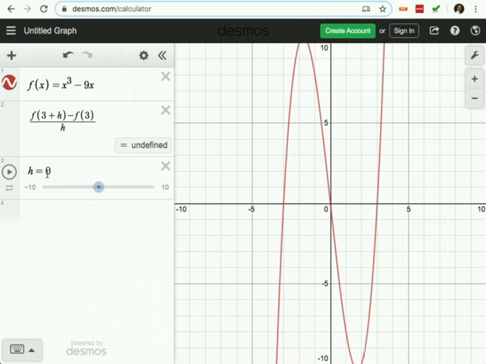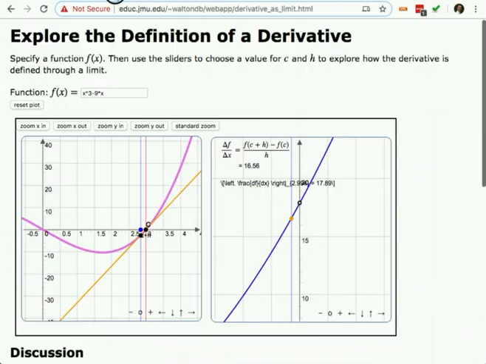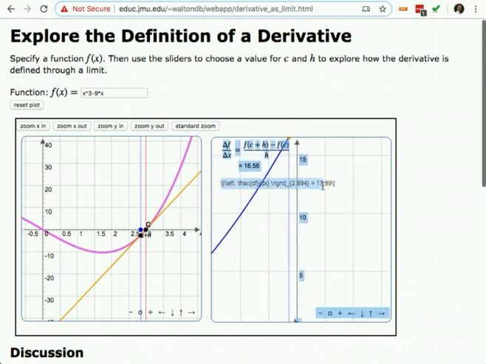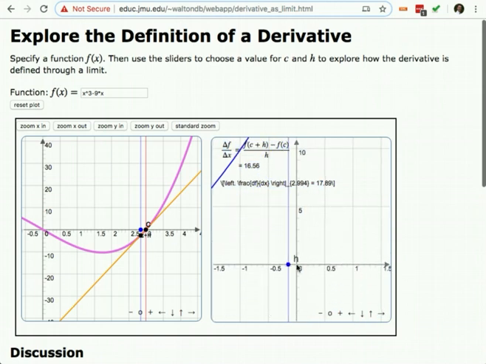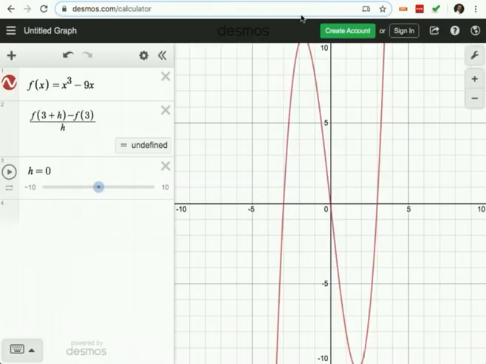Notice that you can't set h equals 0. My slope is undefined. That would be the same problem here for why this graph has a hole. And I can't actually set h equal to 0. So if I could actually make h equal 0, again, I don't have enough control to get in on that point, but I'm unable to calculate that slope.